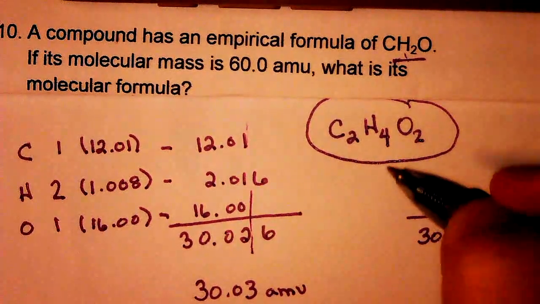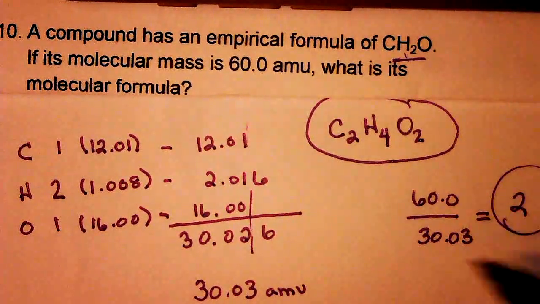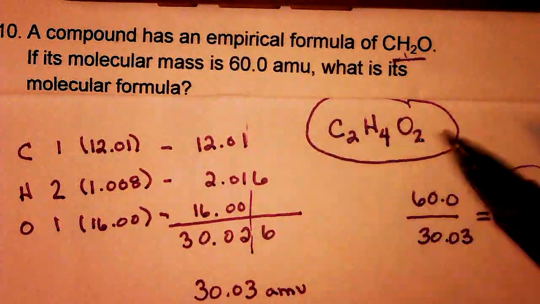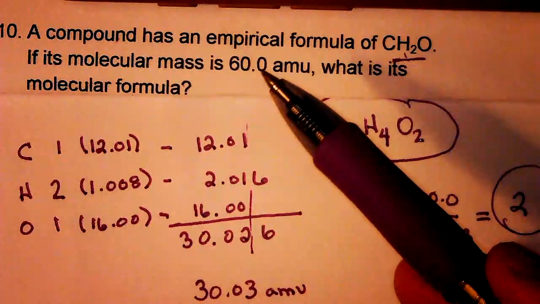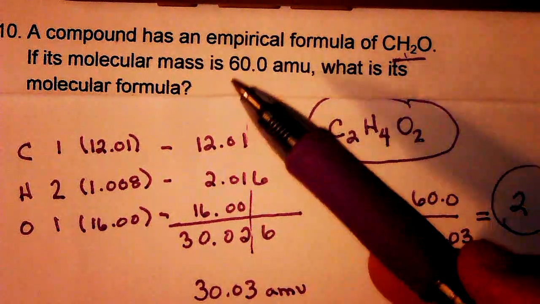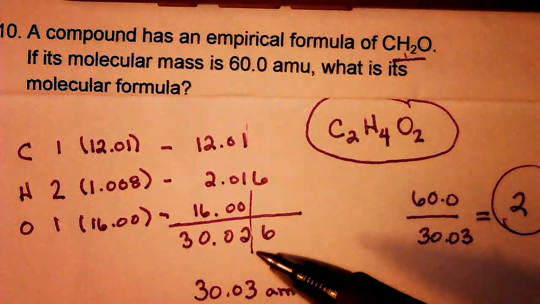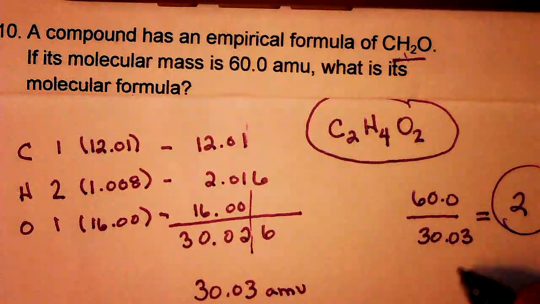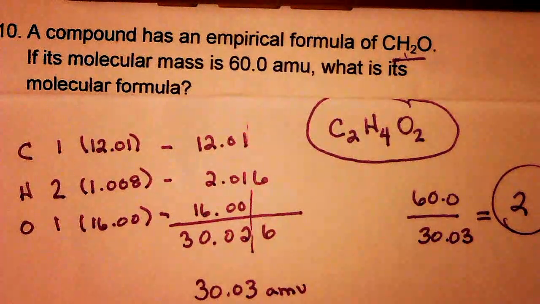So if you wanted to double check yourself, if you didn't want to take my word for it, go ahead and do this operation with this formula, and it will get you to 60.00, maybe a little bit extra, but close enough that you can say, yep, this is what we got. The difference, in the little extra bits here, is that the periodic table I'm using is a little more precise than the one that's in your book.